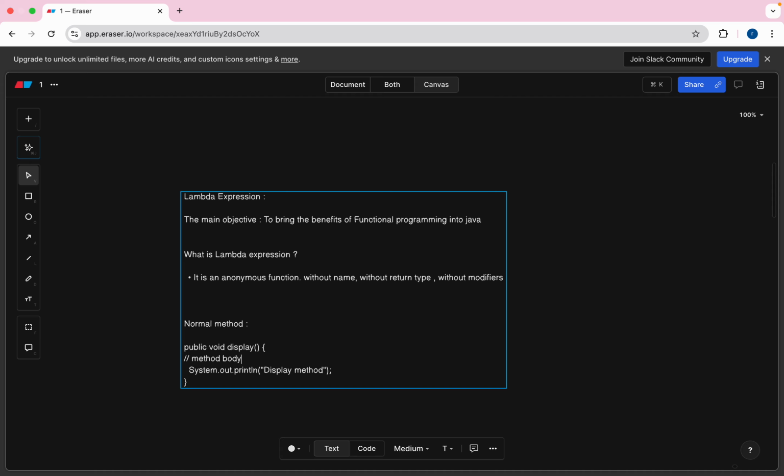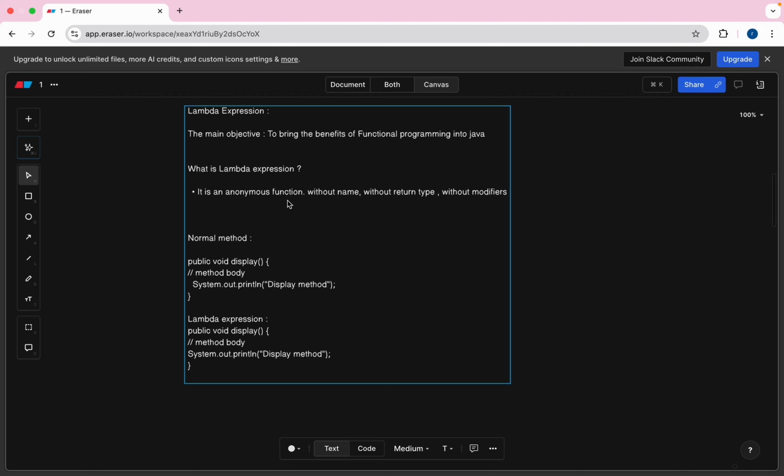So coming to the lambda expression, as per the definition, it is an anonymous function without a name.